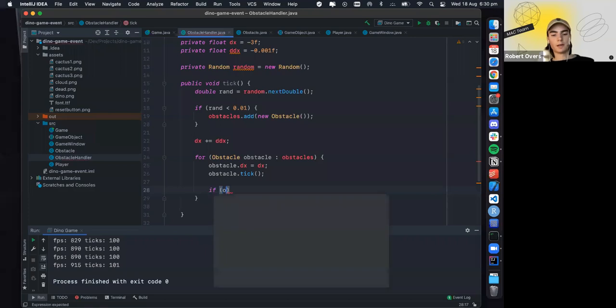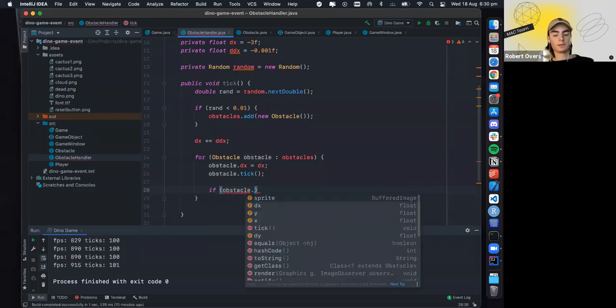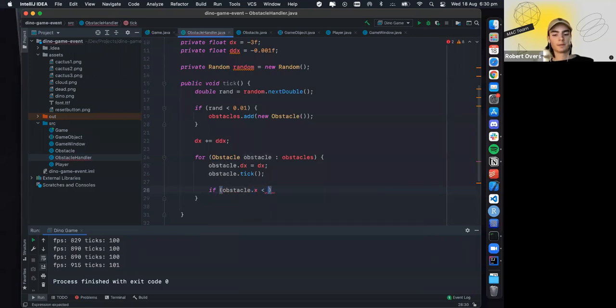So we can just do that by saying, if this obstacle's, say, X value is less than something like negative, say 100 should be more than enough, we just have to remove it. And then break out so we don't crash anything.